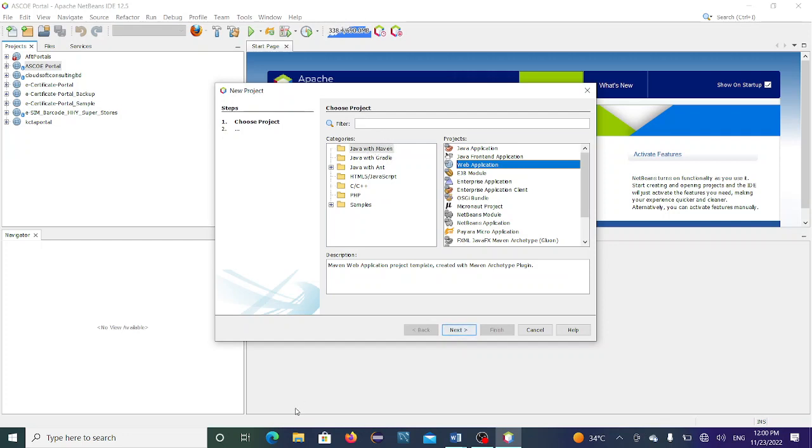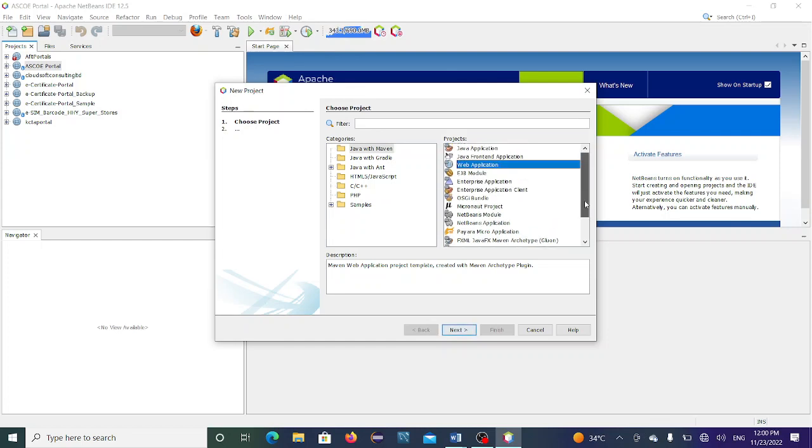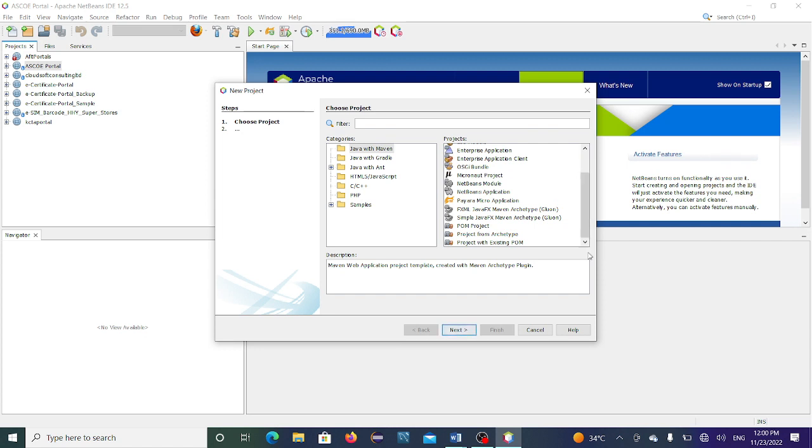Maven is a building environment. We may be using Maven for this, but if you are using Maven, you have to be online anytime you are initiating your application. It seems NetBeans 12 has no other means than to use Maven for the application, Maven for the building environment. You can use Maven, you can use Gradle, you can use Ant. These are the 3 building environments. So I think we can go for the Maven. Let's go for the Maven.